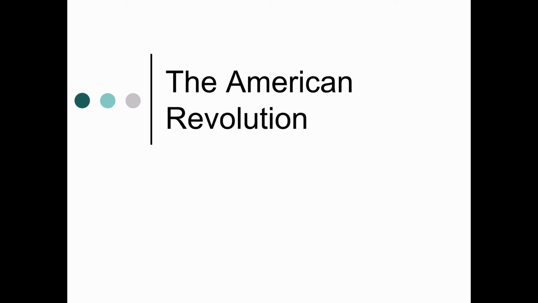Some of the things that we need to know about in terms of thinking about the American Revolution are where the need to separate from England came from. There's a set of issues that are going on in the colonies at that time. The first one, and the one that we hear probably more than any other when we hear about the revolution, is this idea of taxation without representation. This is kind of where all of the tax stuff fits in that you hear about when we talk about the beginning of the American Revolution.